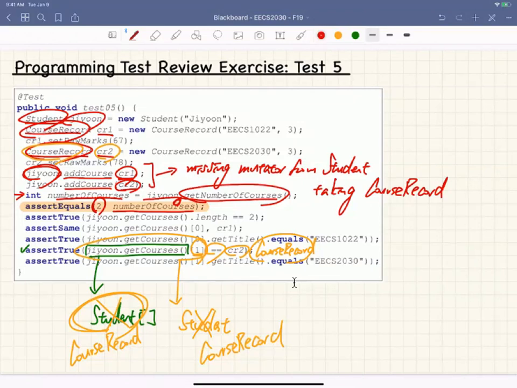In the previous test about get courses, we simply said, since you're in the beginning, you're expecting only 0, so that's why we create an empty array. But now the problem is, you can see in the same test, we also say JUnit.add course and JUnit.add course. After adding 2 courses to the student, the number of courses should increase to 2. That's the problem, right? So that's why you haven't really got there yet. Now what we should do is really change the way we do the add course over here. Add course will be very standard, just like how we did it for add point or add person in the class. So now why don't we do it?